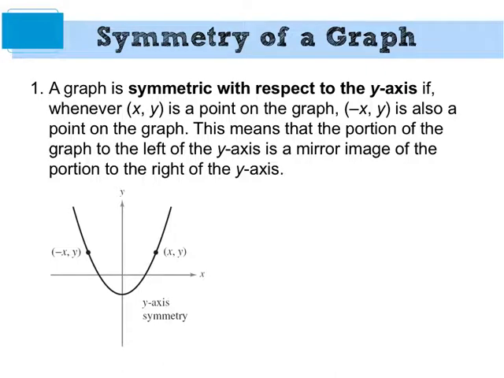Okay, let's start with a quick review, because when I got to these slides on day one, I went through them kind of quickly and I think I may have forgotten something. We talked about symmetry, we talked about how to find symmetry. What we didn't talk about was even and odd. What does it mean for a function to be even? What does it mean for a function to be odd?